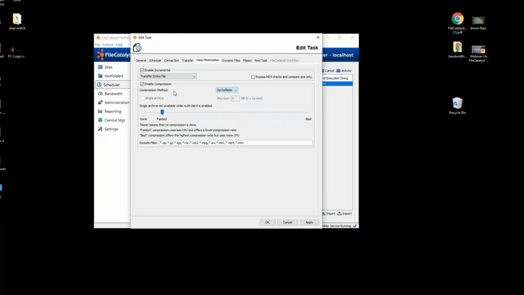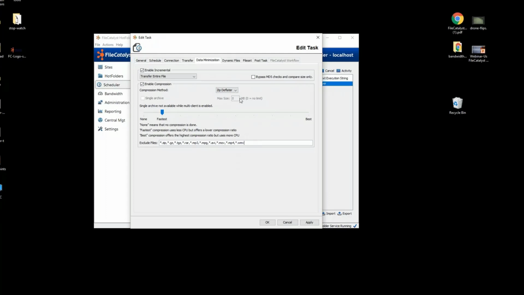That compression is really good for log files, SQL files, databases. It doesn't work very well for already compressed files like video or existing zip or gzip files. So you have exclude here. You can exclude those compressed files and include only the extensions that are good for compression.